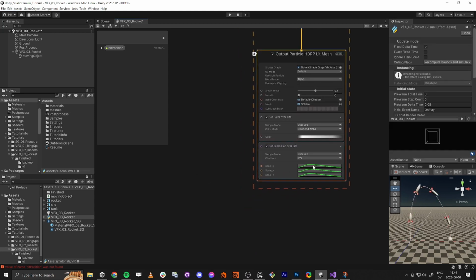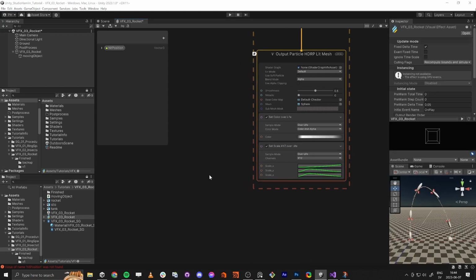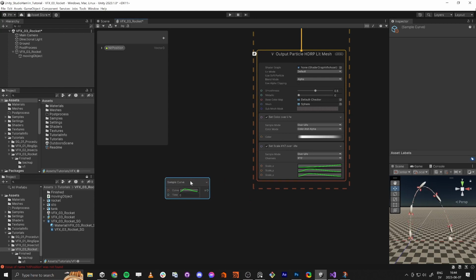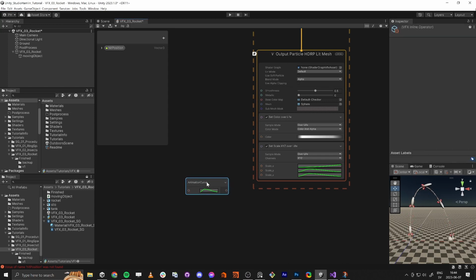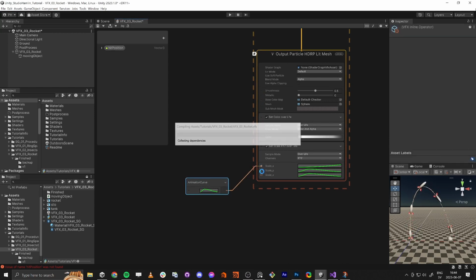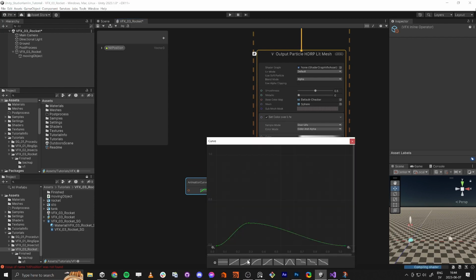So instead of going in and tweaking these one by one, I'm gonna do just a curve, sample curve like this. Actually, I'm gonna do curve, animation curve like this. So now we just need to tweak one, and I'm gonna do maybe like this one.